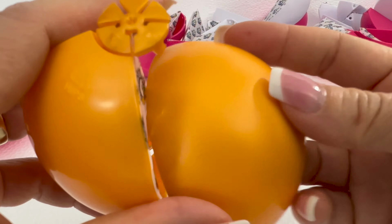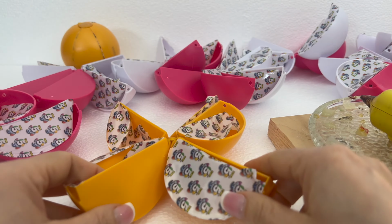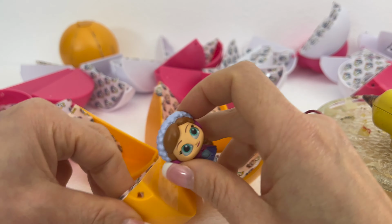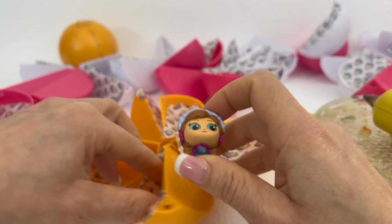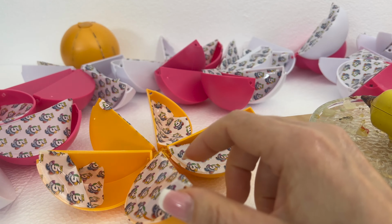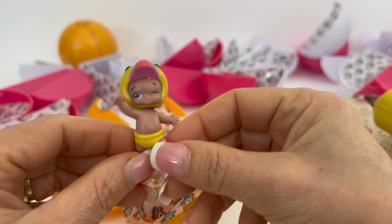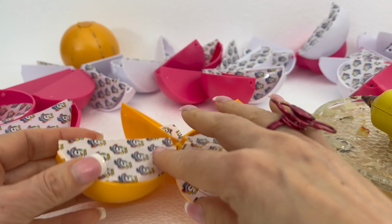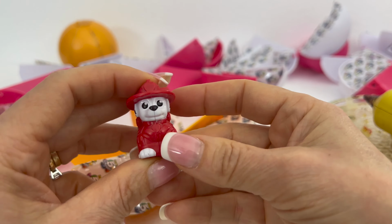Once the bottom is all put together, we are going to fill up our pots with whatever we like. Let's say that we want to put a Skippy, or you can fill it up with gold, as I did in the previous video, and some metallics I also put. You can put there Anna from Frozen. This one is the adorable version. Let's put her here. Or we can put also one of the babies from Toosies. I think that works. Yes, yes, that works. How about Marshall from Paw Patrol?